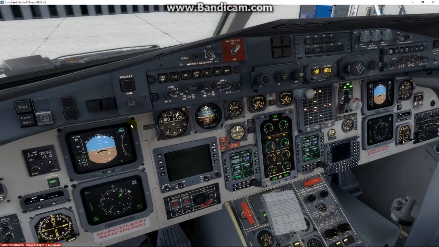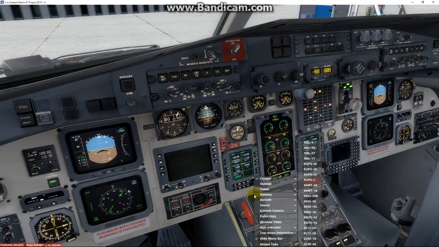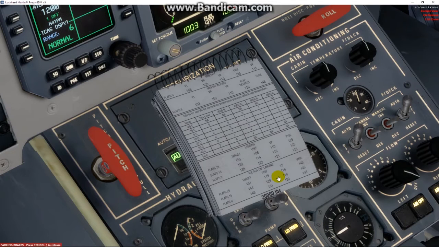Okay, so let's say that we have to prepare for the approach and we want to set the Vspeeds for landing. We will check again the speed cards. Let me change view, and our landing weight will be 19,000. So let's step back to 19,000.